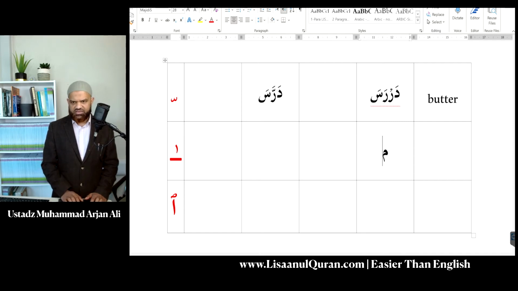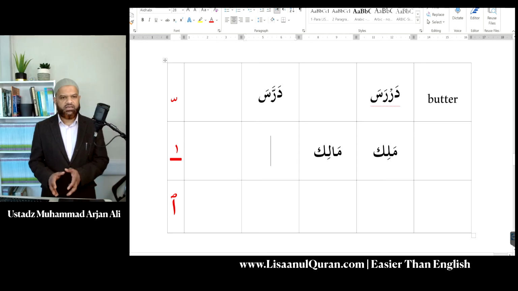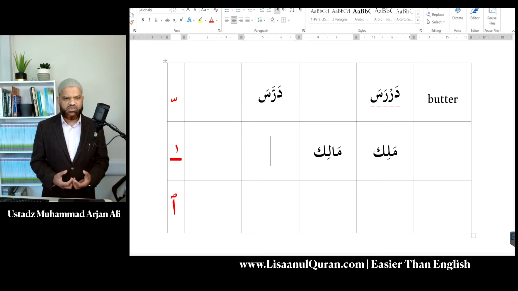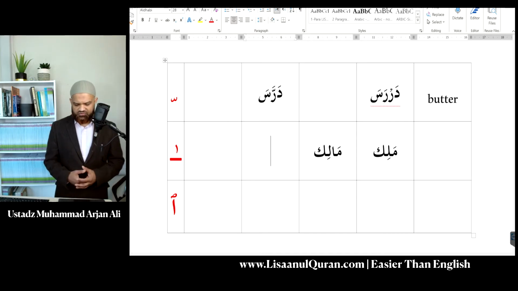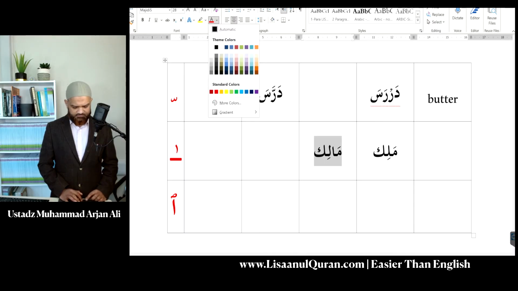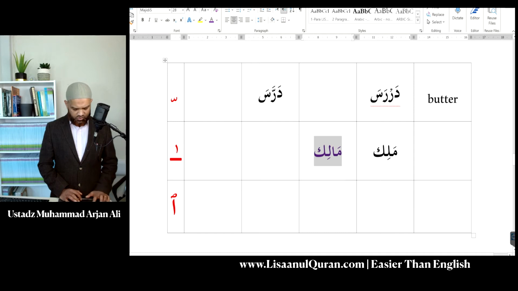Now, if you look at this word here, I have for you, first word is Malik, and then we have another word here, Malik. Now, the first word, Malik, means king. But if I elongate the sound, Malik, I completely change the meaning of the word. Now, the word actually means owner or master, and this is used in Surah Al-Fatiha. Now, instead of writing the version here, which I have in purple, let's change the color. I can also write this word like so.